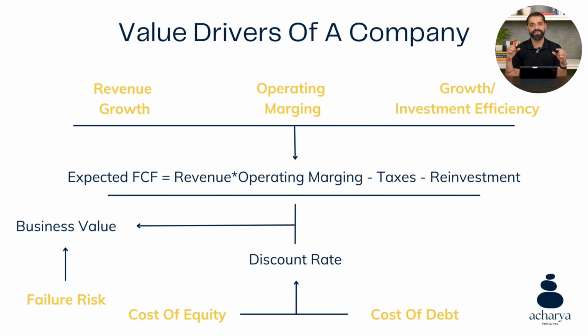Now, once you have that, we discount the cash flow that you're getting in the future, right? You understand the concept of time value of money. 100 rupees today is not the same as 100 rupees a year from now. Why? Because you have an opportunity cost, a basic opportunity cost to make you understand. Let's say even if you put your money into a bank, the 100 rupees a year from now, if it's invested at 6%, is going to be 106 rupees. So the value of money deteriorates.